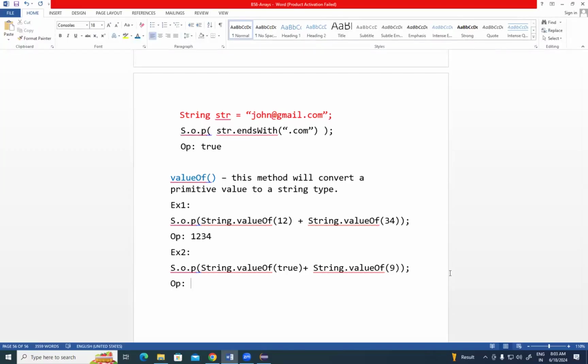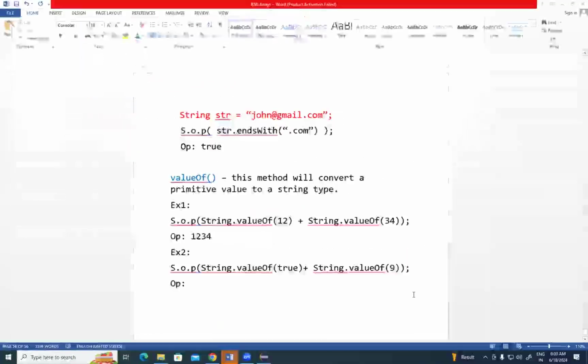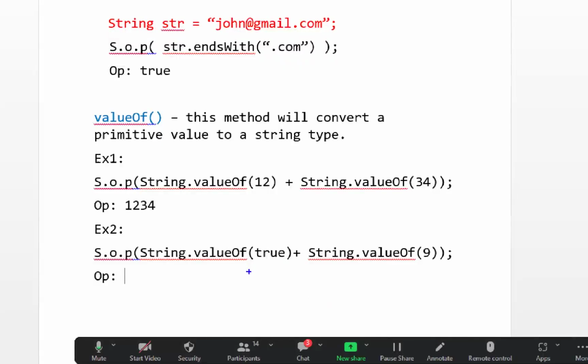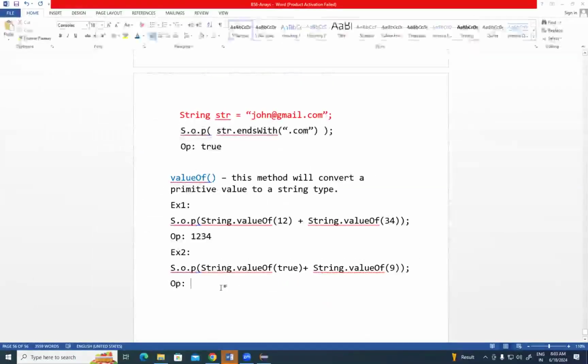Could you tell me now what this part is? Double quotes true. It's converted. Plus double quotes 9. Concatenate these two. What's the result? True 9. Very good. The result is true 9.